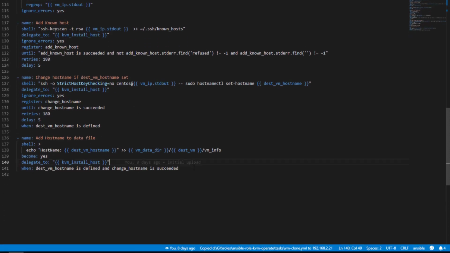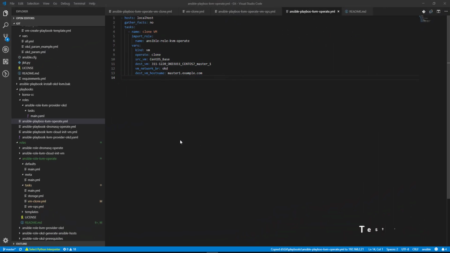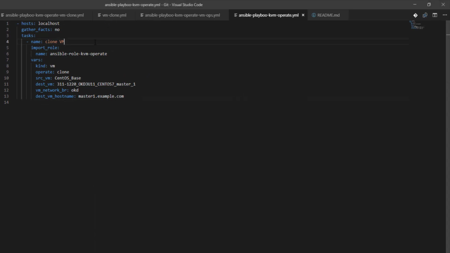So let's run the playbook. This is the playbook for testing. As I developed before, we have the role, so we will test it. First thing is clone VM. This is the role name. I just import the role, and then I give several variables.